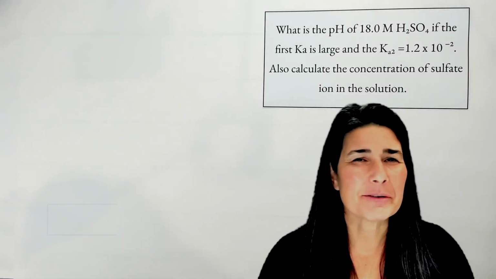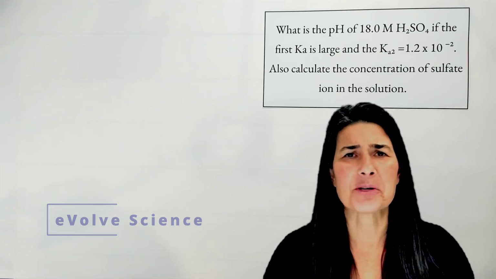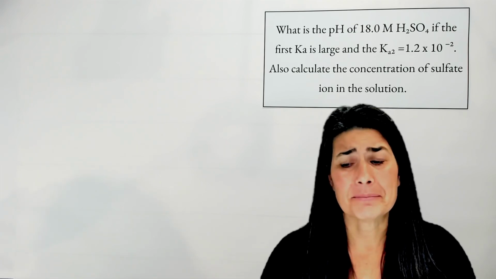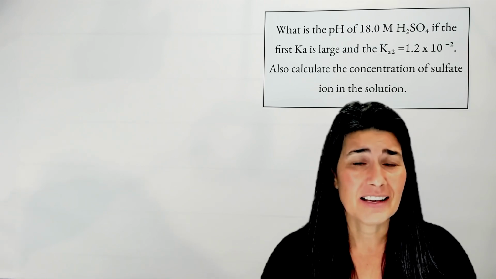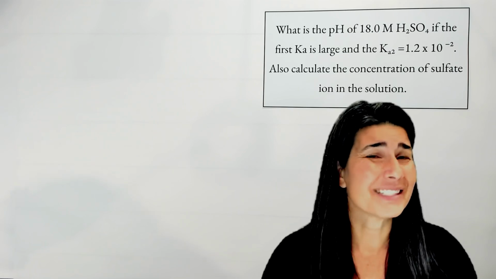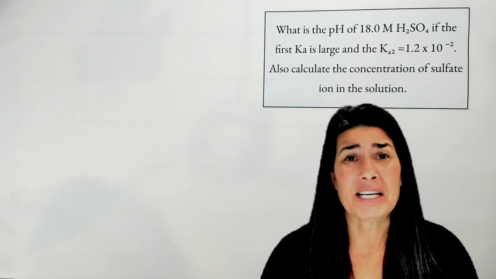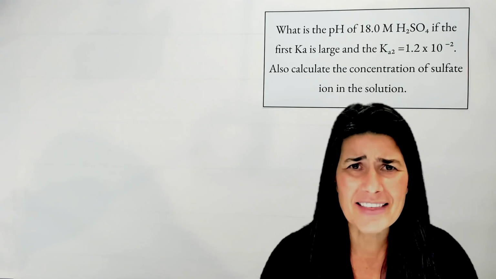My students are always asking me what the strongest acid that I have back in the chemical stockroom is. And probably I would say the answer is concentrated sulfuric acid. Sulfuric acid comes as 18 molar. That's pretty strong. And then my students' follow-up question is, well, what's the pH of that? Let's go ahead and try that.